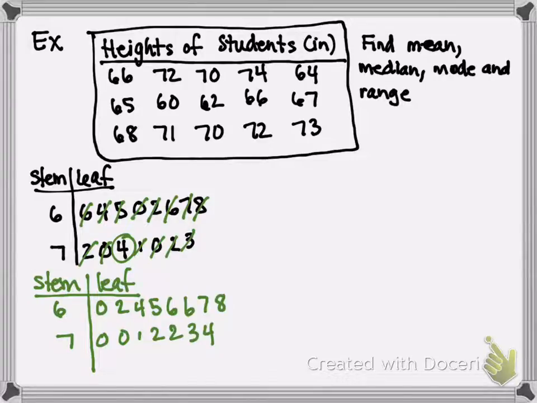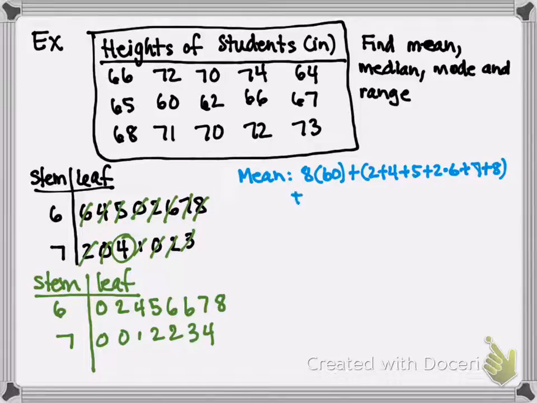Okay? Now, you can take these and now write them as one big long chain of numbers if you want to. Okay, let me show you how I figure out mean using this. This is really cool. Mean. Let's see, I have 1, 2, 3, 4, 5, 6, 7, 8 numbers in the 60s. And then I add the leaves. I have a 2 and a 4 and a 5. And I have 2 6s. I have a 7. And I have an 8.